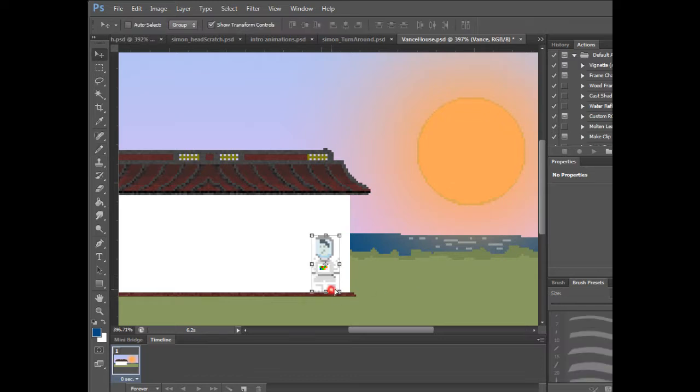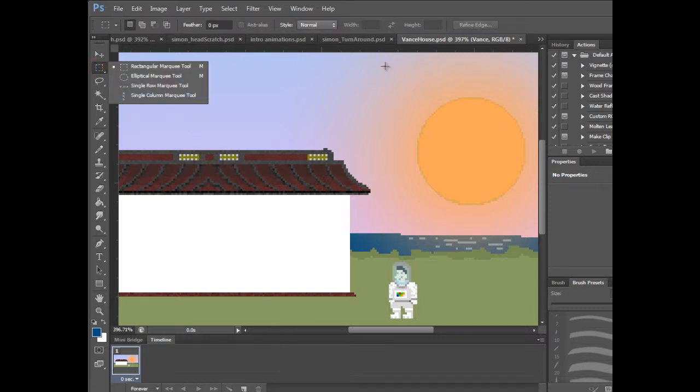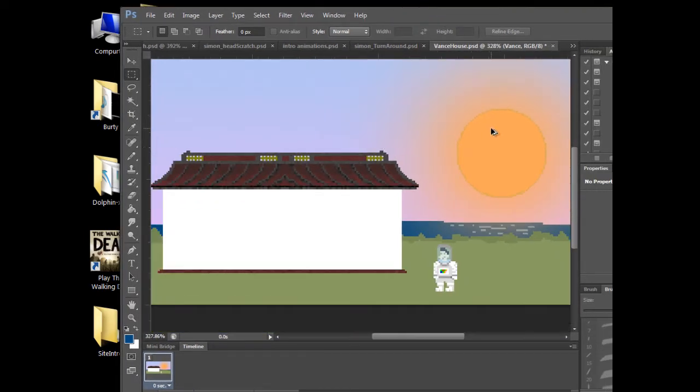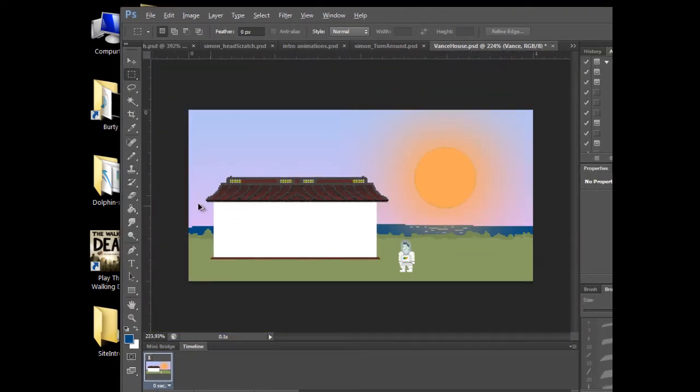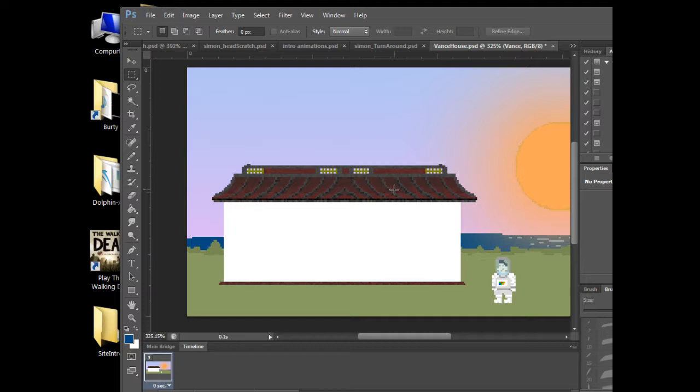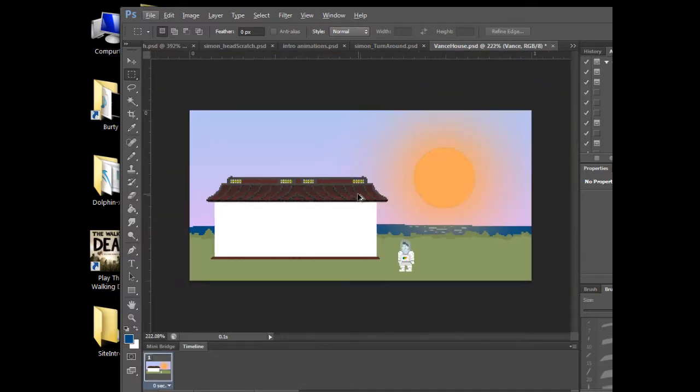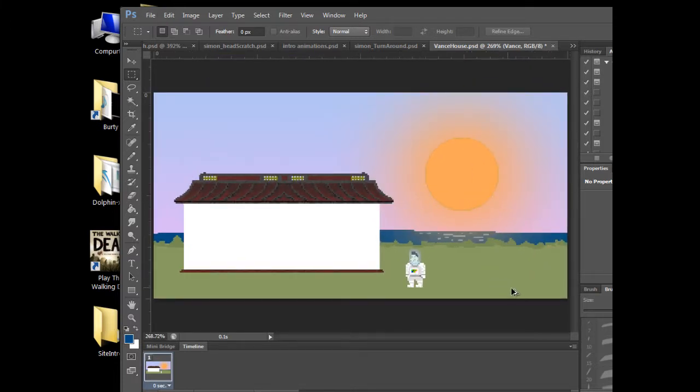Let's move fans away from the house here. Of course, he won't be in this spacesuit. Right now he's got this white spacesuit on, and you can't really see him or read him in front of the house. But we'll change that, because he'll be in his clothes when he's here. I haven't drawn him in his clothes yet. So I think maybe drawing his little driveway now would be a good idea.